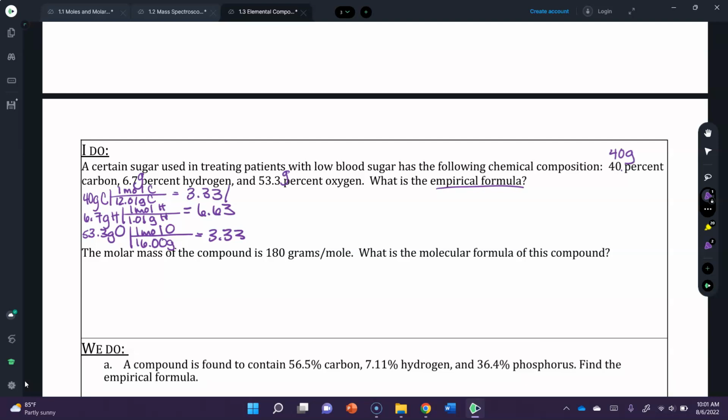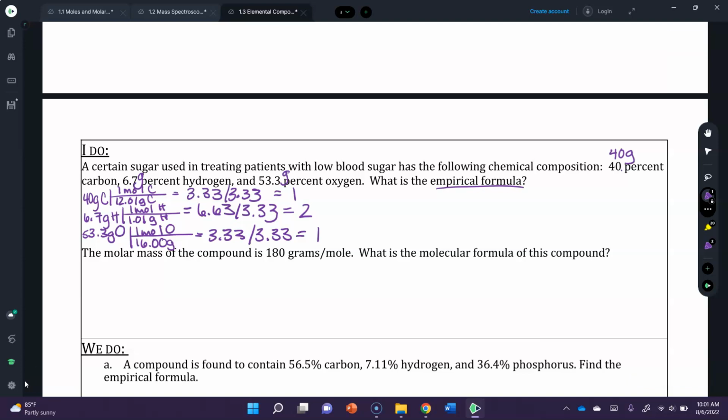Yes, it's in 2 spots, but that's just luck. I'm going to always divide by the smallest one. So 3.33 divided by 3.33. The goal is that this sets one of them equal to 1 by dividing by the smallest. The smallest one is going to be 1. And that's as small as you can get in a compound's formula. Then everything else is bigger. And that is perfectly fine, and that is what we need. So these two are equal to 1, and this is equal to about 2.